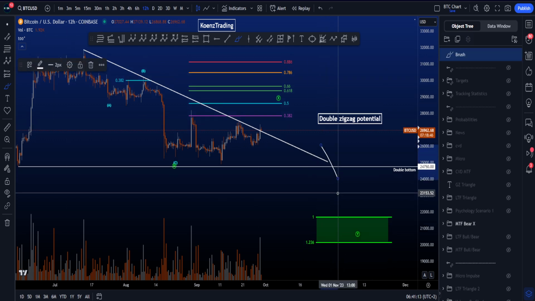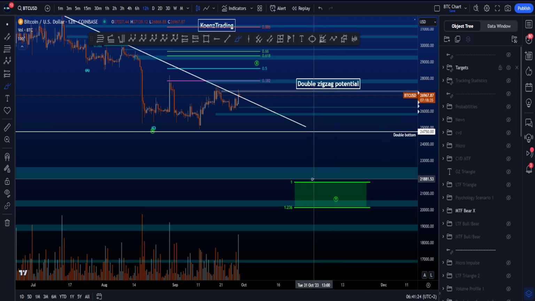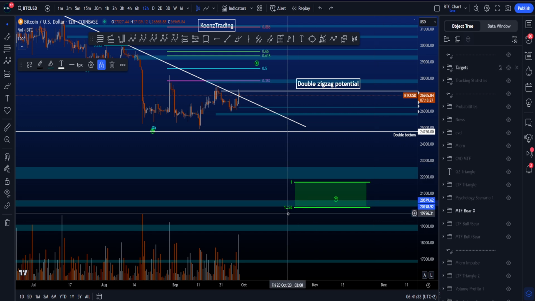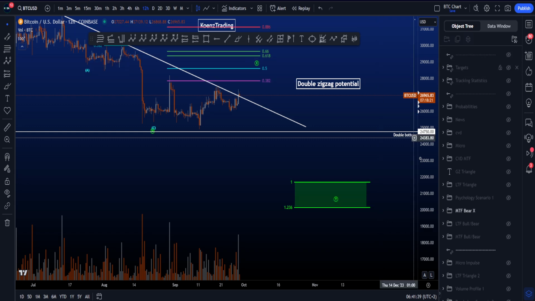If we look towards the downside, then currently the common target for wave Y, being the 1 to the 1.236, is sitting between 21.7k and 20.1k. Area of interest, because just above the 1 to 1 we have a target box over here sitting between 21.8k and 22.6k, and just around the 1.236 we have another one between 20.2k and 20.6k.